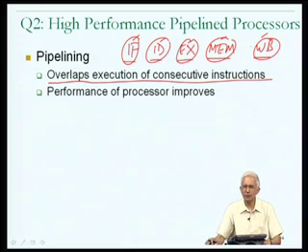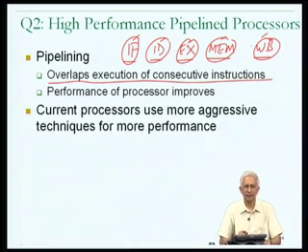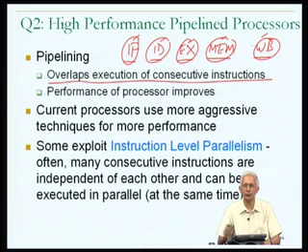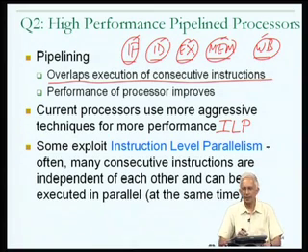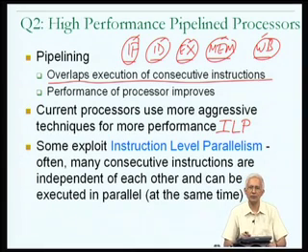Now, modern processors would actually be much more aggressive in their attempts to improve performance by using more than just overlap. And one of the directions which almost all modern processors use is to exploit something known as instruction level parallelism. And this is such a frequently used and prevalent concept that it is typically abbreviated as ILP, ILP standing for instruction level parallelism. And the general idea of instruction level parallelism is that rather than just overlapping the execution of instructions, it should be possible to execute instructions in parallel with each other if they are independent of each other.